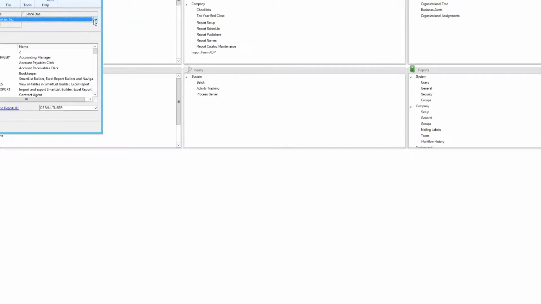We'll select the company that the user is assigned to. It could have been more than one. And here we're going to look for our role that we call company. Sorry, customers, my bad. All right, so once you select the customers role, you can now assign it to your user.